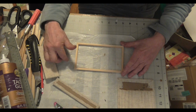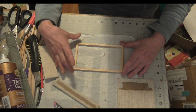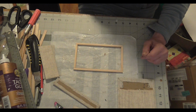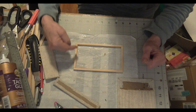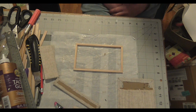I got these on Amazon. I bought a package of them. They weren't very expensive. So if you're looking for some of these, and you can't find them locally, I would go to Amazon. So as I said, I glued the longer pieces to the outer side of the shorter pieces, because that's how our bed frame is going to fit.